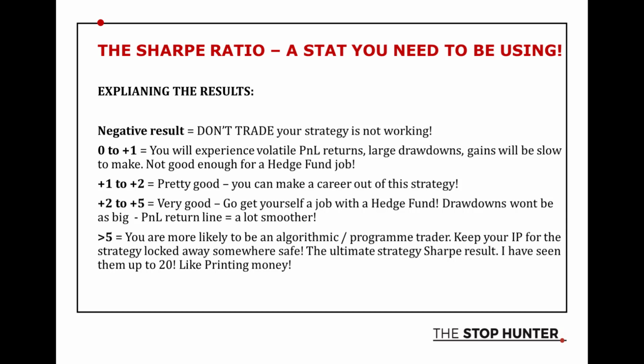So like I said, interpreting that number, we've got a result just over 4 in our spreadsheet data there, so that's very good, and I would be very happy to run that strategy and trade. And you can then start to see, you've back tested the results, or you've done a bit of paper trading for a period of time. If you get these sort of numbers in, it gives you the confidence to know what to do around trade sizing, risk management, trade management, all those variables. And like I said, as a one-off number, it is quite a good, useful tool.